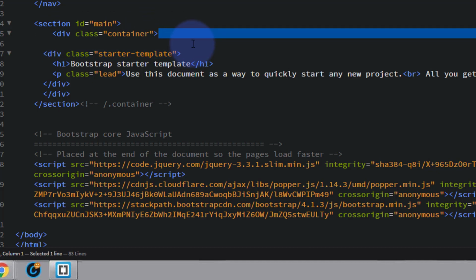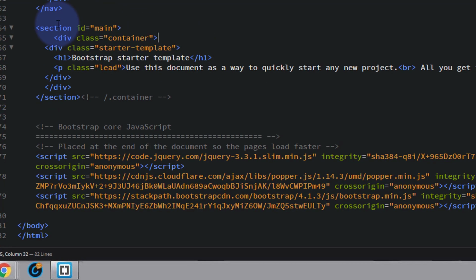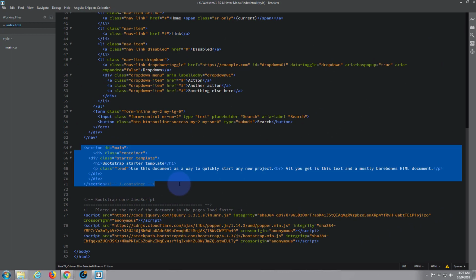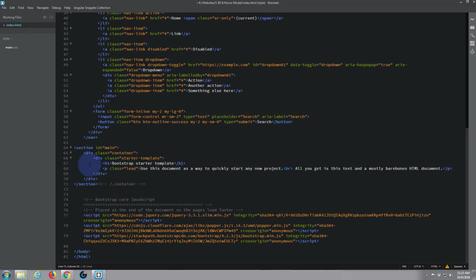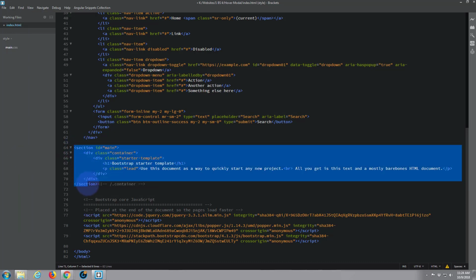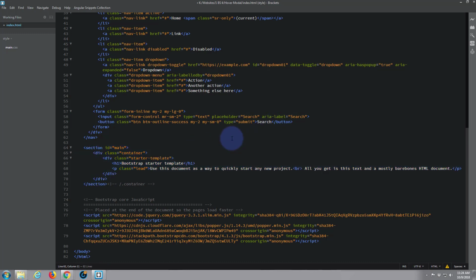Another little extension you can get for your Brackets is something called Beautify. So if I select this and hit Beautify, edit, go down to Beautify here, it automatically aligns it all the way it should be, which is kind of handy too. And again, you can just open your extension manager and do that.